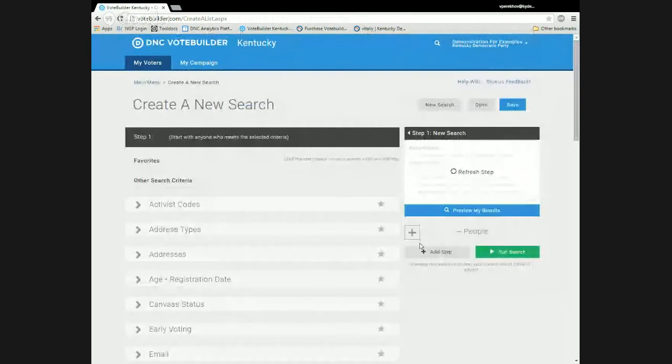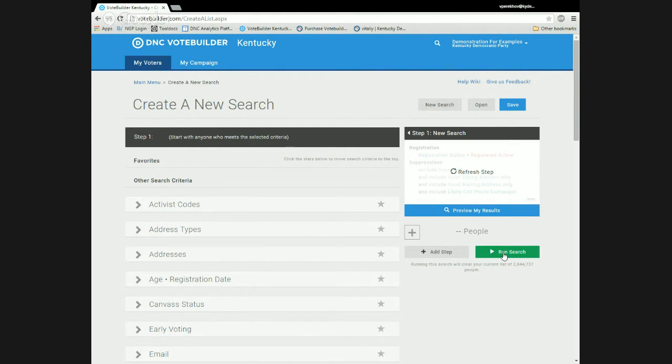So once it loads back, again, you could run your search, and the only people that will show up on your list will be people who met those check boxes from the multiple survey questions. Okay, but let's say you want to also look at people who have voted in the past, some people who have turned out before, and you know they're going to get to the polls.